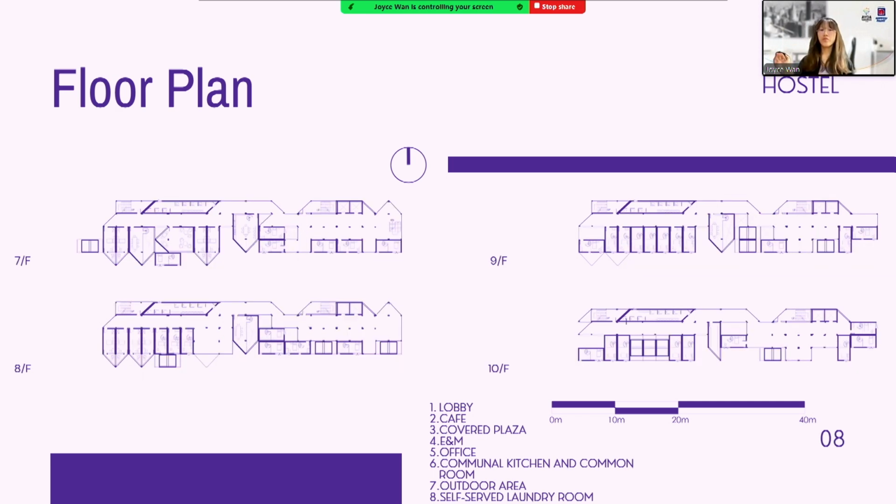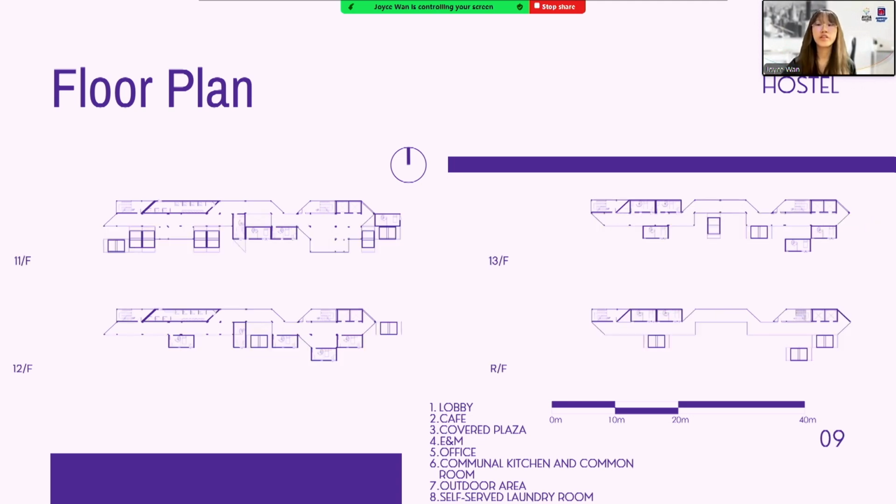Moving up to the upper floor, we see the guest rooms all over the building. They are a mix of single rooms and twin rooms according to the needs of different guests. So guests from different families or different states and countries can communicate with each other or talk to the people who live near them.